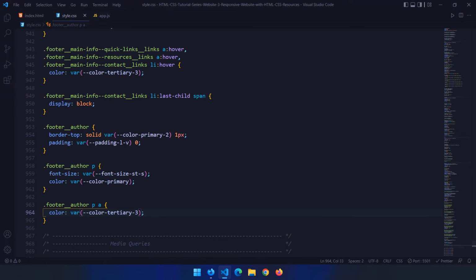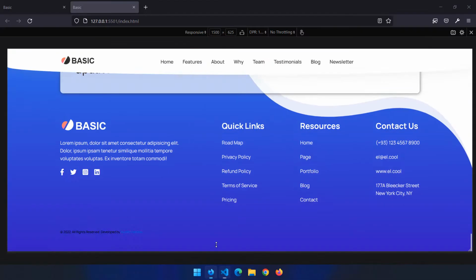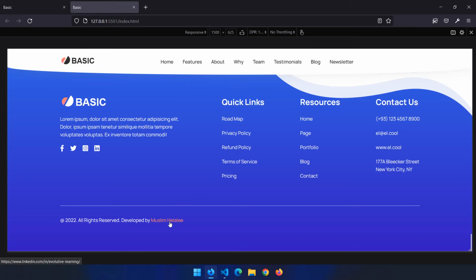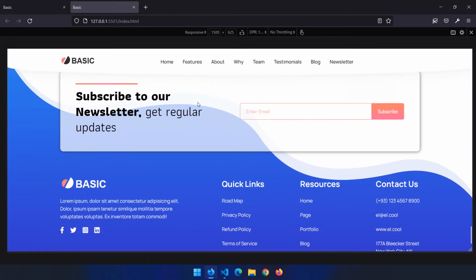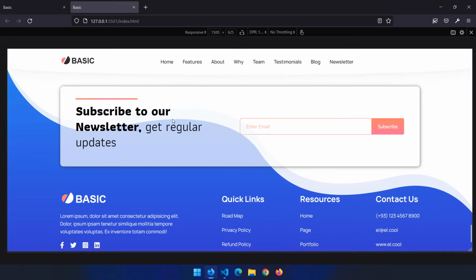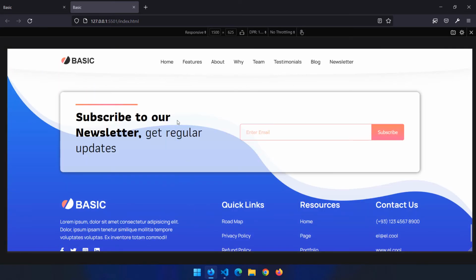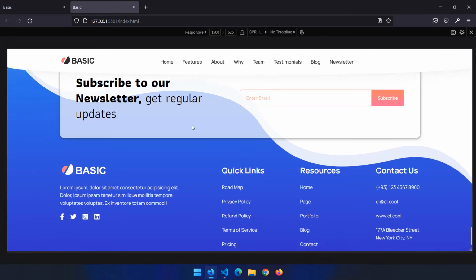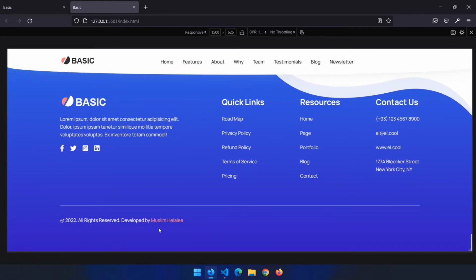Let's save everything. And let's come into our website. There we go. So if you hover on it on the bottom left corner, on top of my taskbar, you can see that href value that we have provided for this link. So I think everything is done in the desktop version. Next up, we need to go ahead and actually keep decreasing. And we are going to start with this newsletter, and then we are going to basically try to make it responsive in one go, right? So we are going to take a look at the newsletter as well as this main info. And I think we are not going to do anything with this author, but let's see.